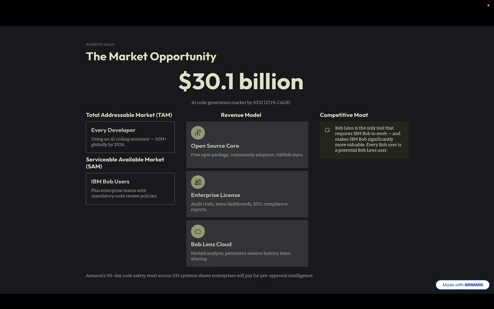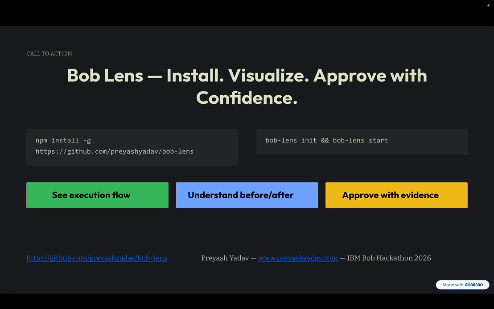And this is the market opportunity, of course. People use tokens wildly when it comes to AI coding, and if they don't know what has happened in the code base, they'll continuously re-explain it to the AI to understand it themselves as well. These visualizers help us understand what values are being passed between which nodes or code blocks, and it would be easier for us, and we would be using fewer prompts to move forward. Yeah, so let's go ahead and see the demo of it.